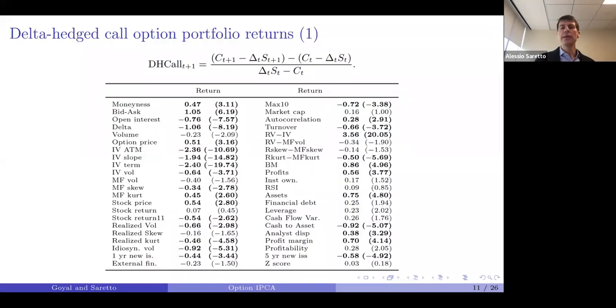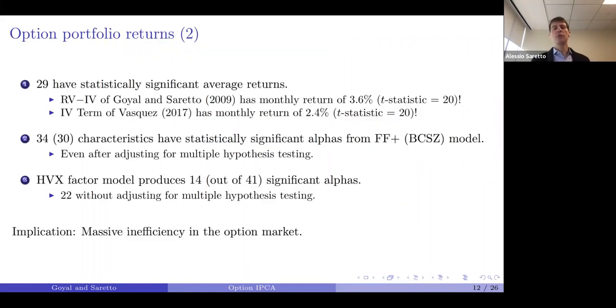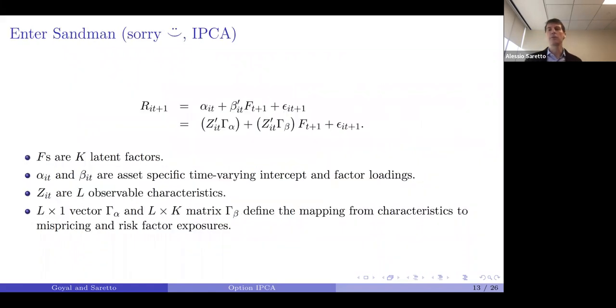All right, so if we apply either Turan's model or Aurelio's model to these returns, what we're going to get is that most of them are left significant, although, fair to say, Aurelio's model does quite well. It leaves about 14 of them significant after MHT and 22 before. So that's a lot better than we used to have. The implication is, maybe there's a lot of inefficiency. All right, so what's IPCA?